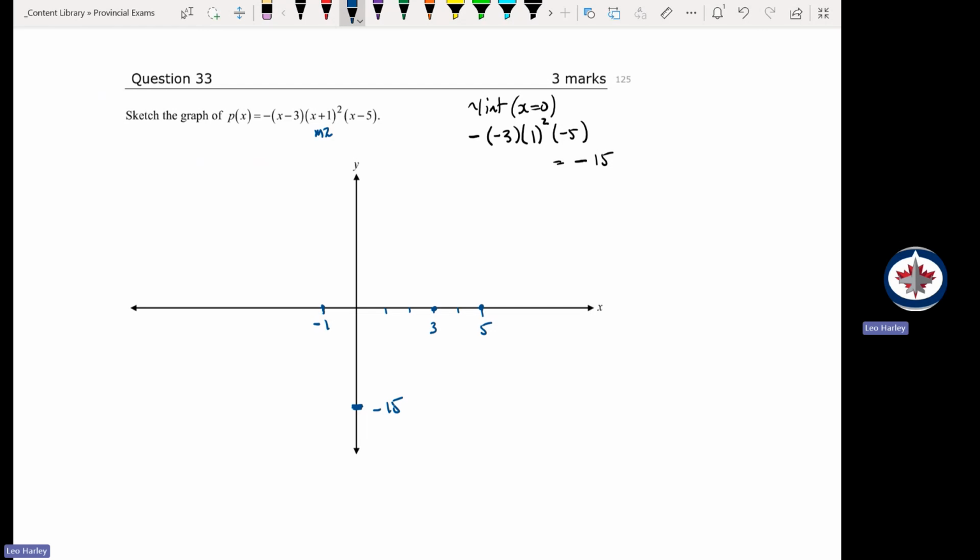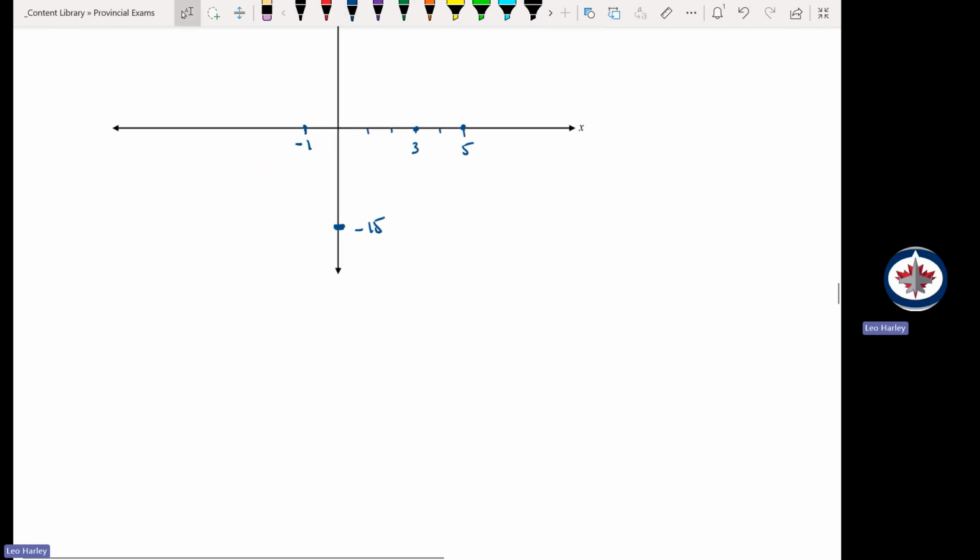And this is a degree. What degree is it? 4. And it's a negative degree 4. Doesn't it start low and end low? Okay. There's some shenanigans. Here we go. It's going to come in low. It's going to bounce. It's going to smash through the y-intercept. It's going to come back in here. Here, it's going to have to change sign, though, and then bounce or come straight through again. So something like that.